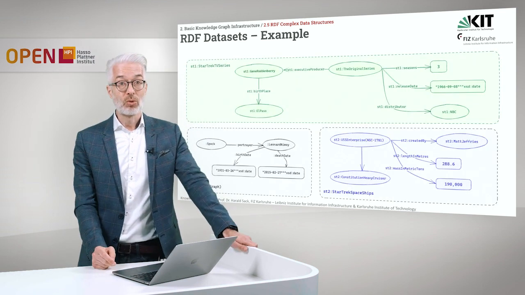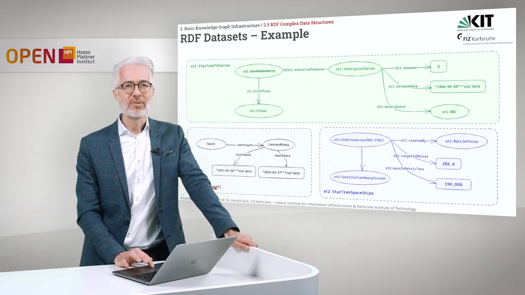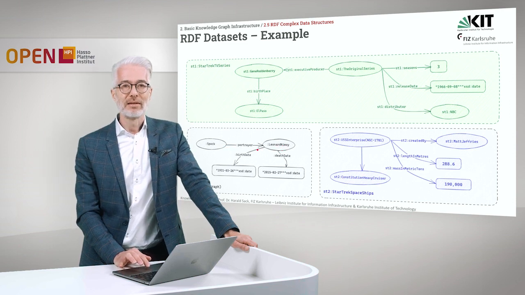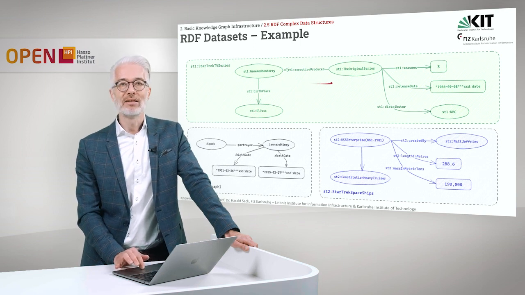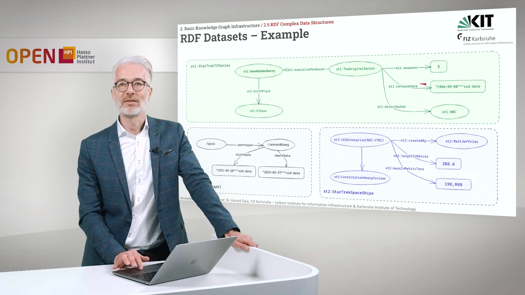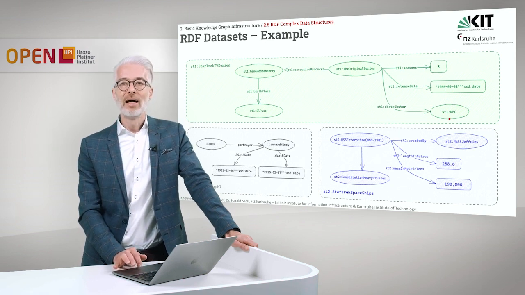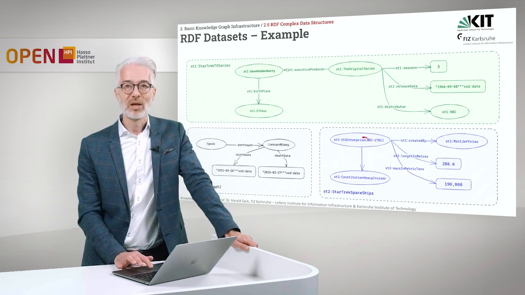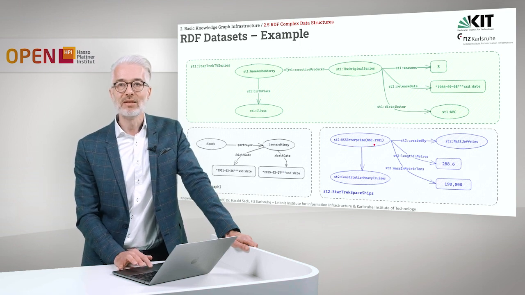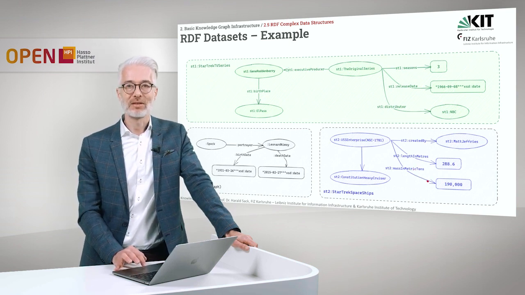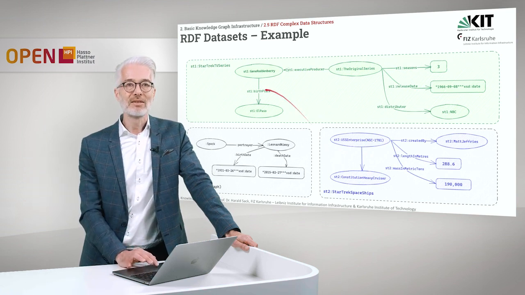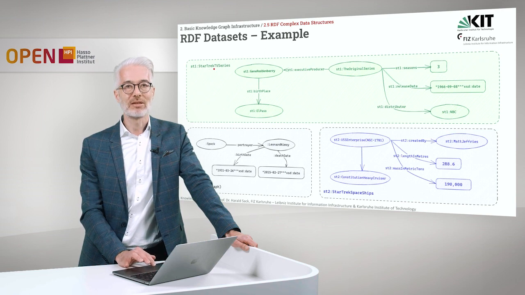How does that look? It's quite intuitive. We have here three graphs all related to Star Trek. The default graph contains: Spock has a portrait Leonard Nimoy, who has a birth date and a death date. Then the Star Trek TV series graph shows it was created by Gene Roddenberry, who has birthplace El Paso and was producer of the original series, which ran for three seasons with a release date and distributor. Then the Star Trek spaceships graph contains the USS Enterprise NCC-1701, created by Matt Jeffries, with a length and mass in metric tons. These are three different named graphs — ST1 for Star Trek TV series, ST2 for Star Trek spaceships — and a default graph.